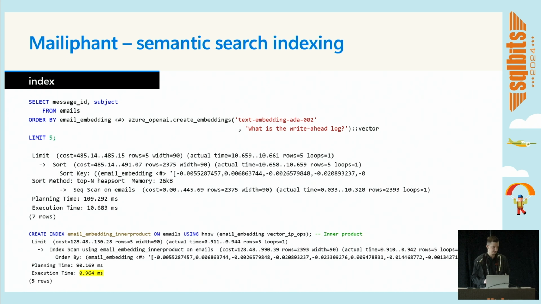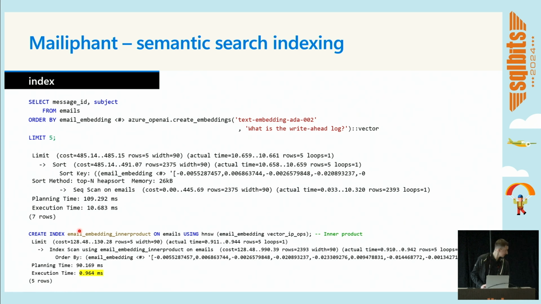And of course, you can do indexing, because again, we don't want to do a comparison over all the vectors. That's not a cheap operation to do. So this is the query without the index. You can see it did a full sequential scan over the emails. Then it does the sorting, typical stuff, and limit, because I limited the result to 5 rows.